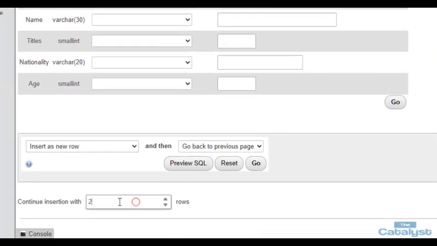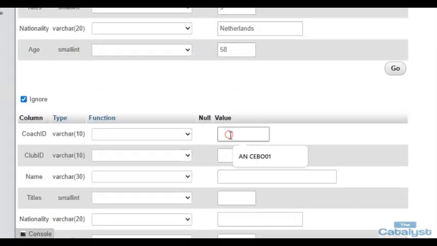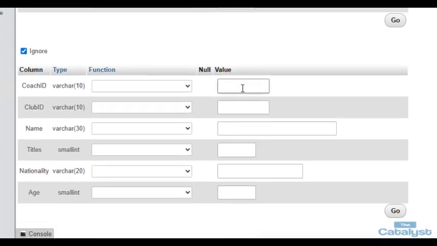With number of records, we are supposed to do 5 too. So let's go to the second coach. ID is Ansible 01. Real Madrid 00.